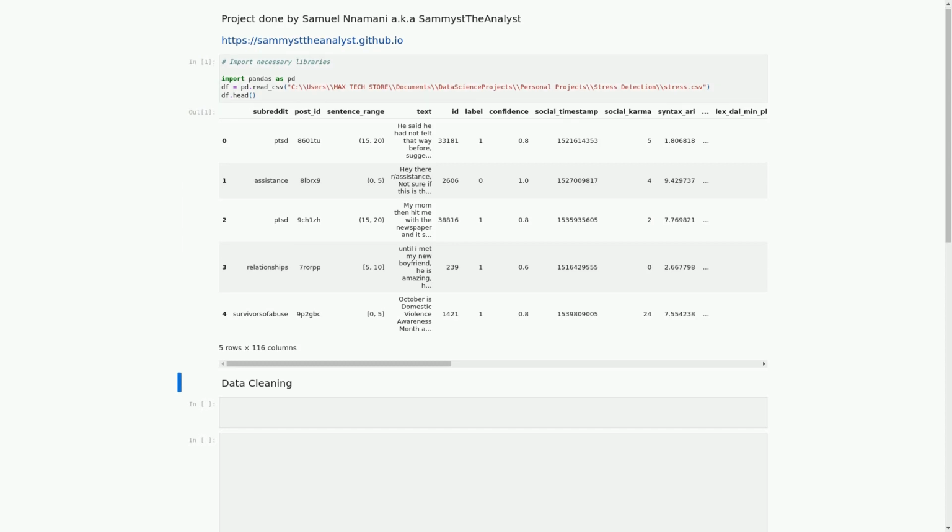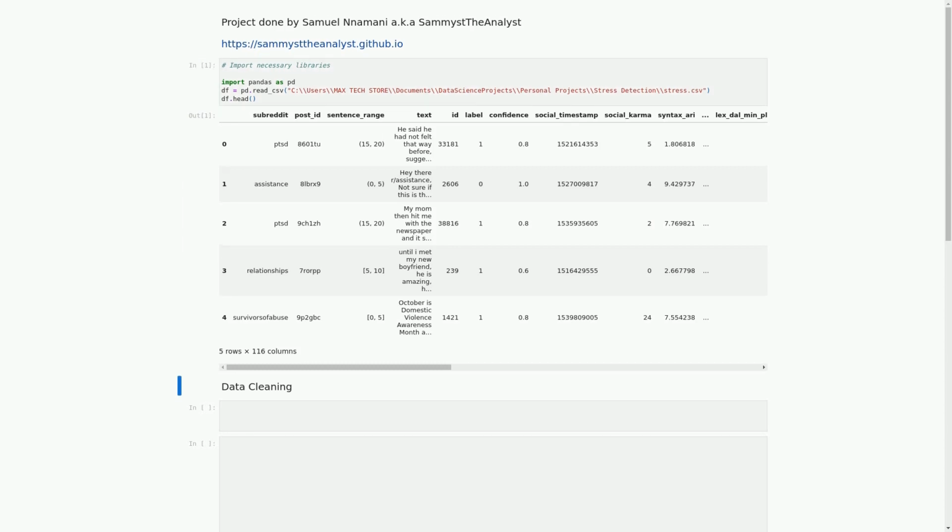In the next code cell, we will perform some data cleaning on the data frame. This includes dropping any rows with missing values, dropping any duplicate rows, and dropping any columns that are not relevant to our analysis. We will also rename some of the columns to make them more readable and easier to work with. After cleaning the data, we will use the head method again to display the first 5 rows of the clean data frame.